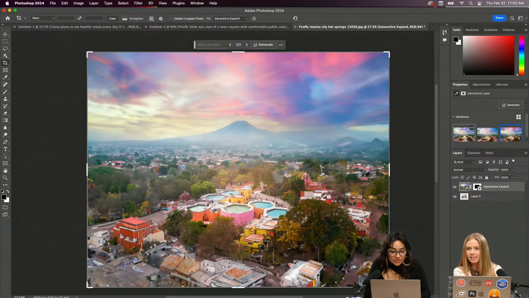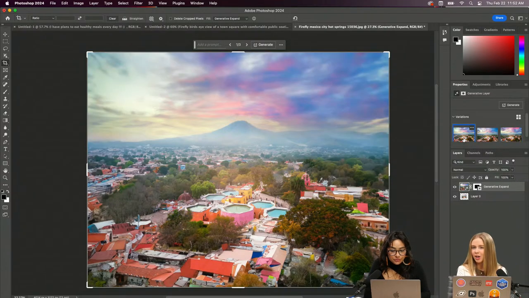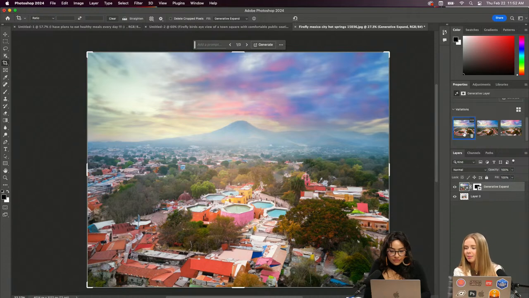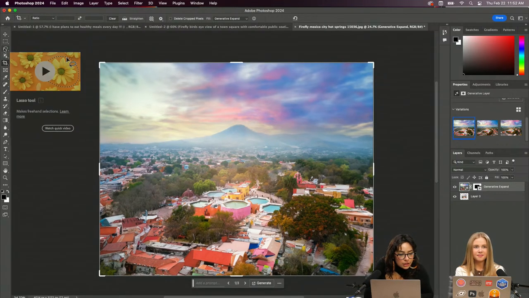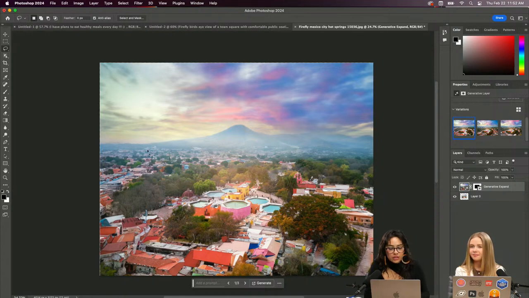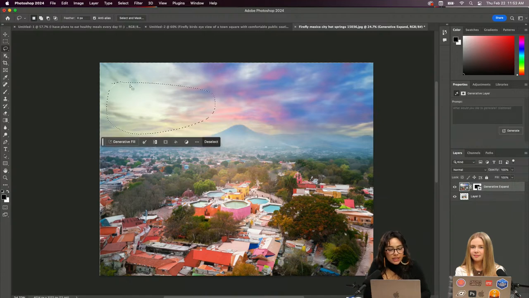What's the prettiest? I think I really like the first one. The first one is great. I like the subtlety of the pink because then it really, I feel like, focuses in on the hot springs. Exactly. And so let's go ahead and take this one step further. Let's use the lasso tool. And you know what? I'm feeling surrealistic, so let's create something here. I want to see some hot air balloons.